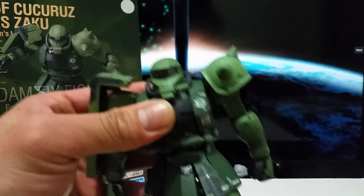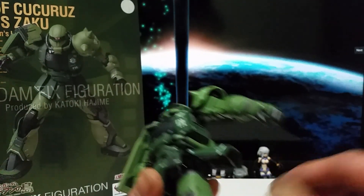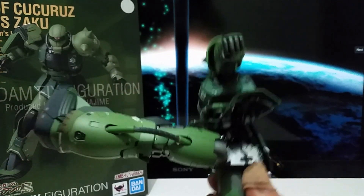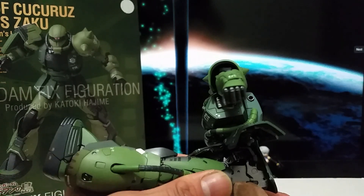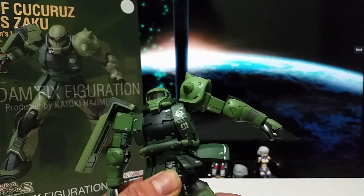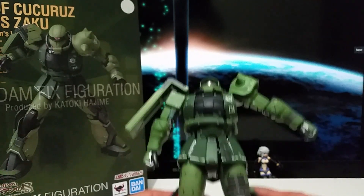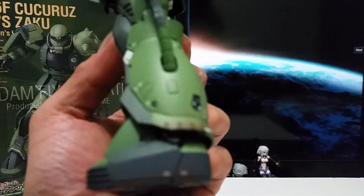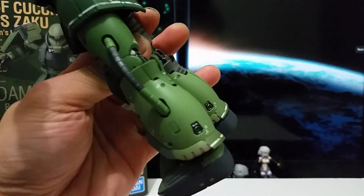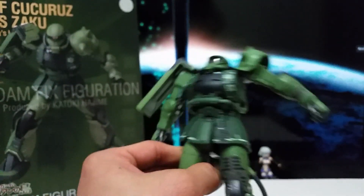You can't believe how a bulky robot could be put in so many poses. For the skirt, you can additionally move it, and then you can bend the ball joint right here. You will see the joint at the leg and hip — you can put a very cool pose on it as well. I'm not sure the Master Grade kit right now can do it or not, but these are later designs for the hip and how they pose particular positions. They did the weathering effect on it — that one is definitely recommended.